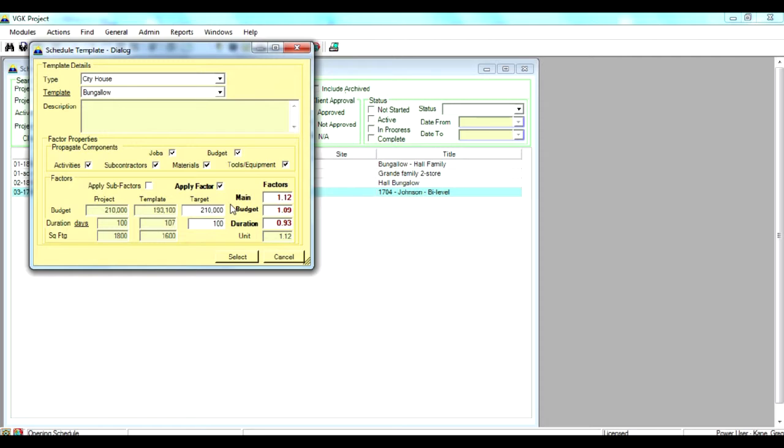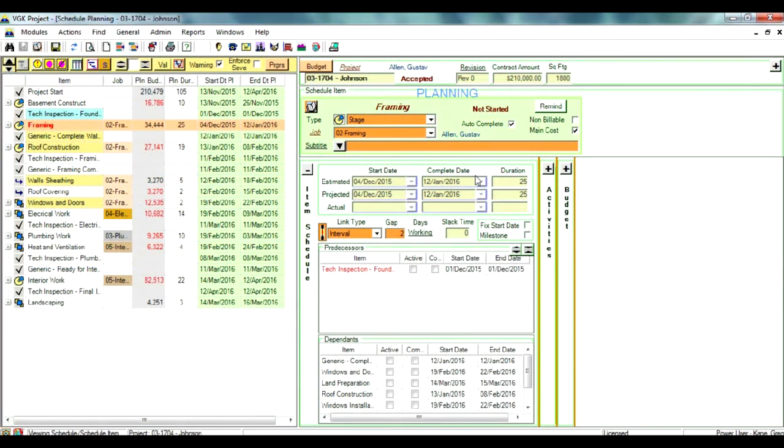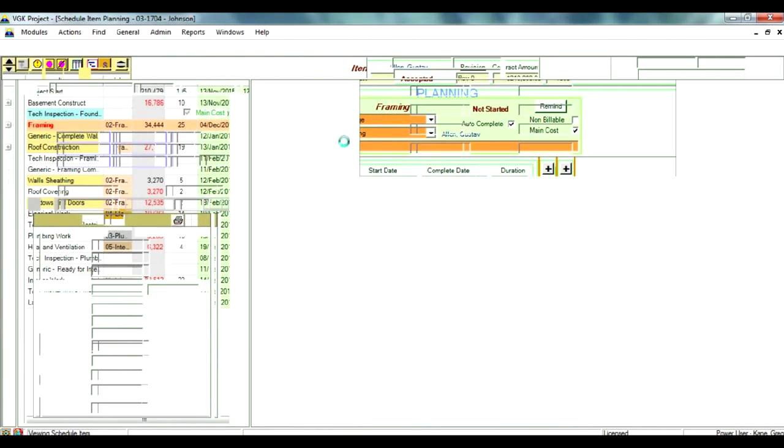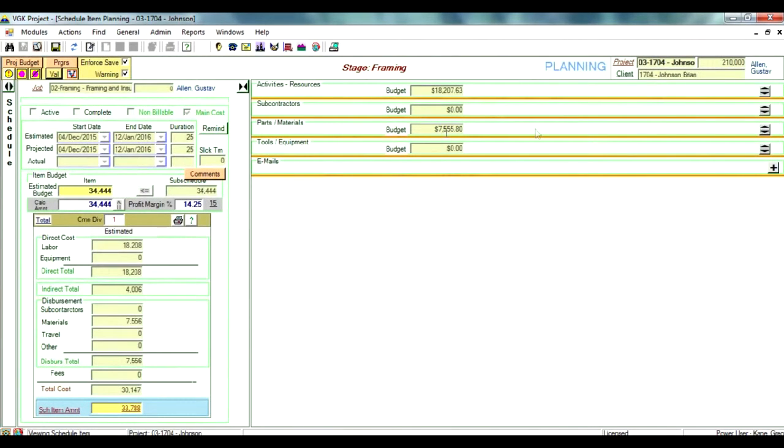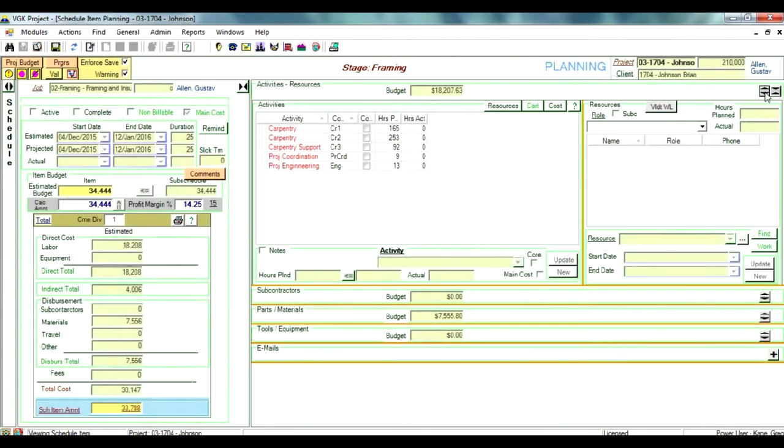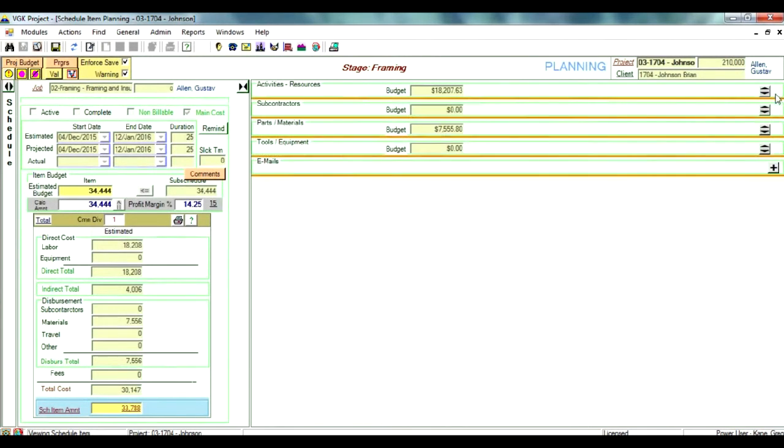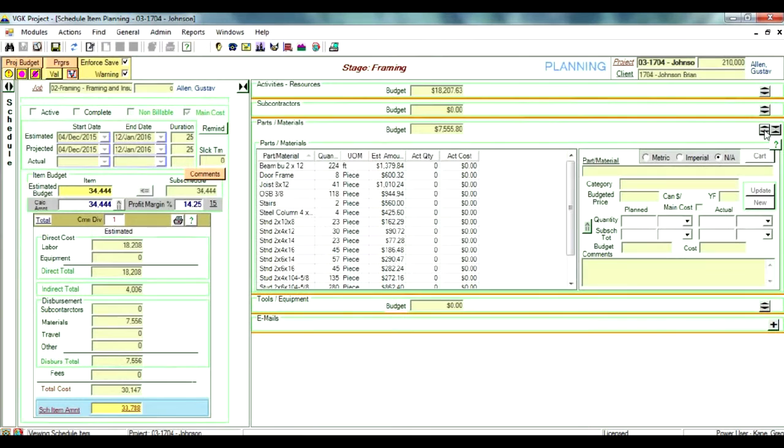Let's take another look at the schedule that's created from using this template. We will look at the schedule item details. When we imported our template, item components were also imported into our schedule. Quantities and amounts were adjusted using factors that we set during the importing process.